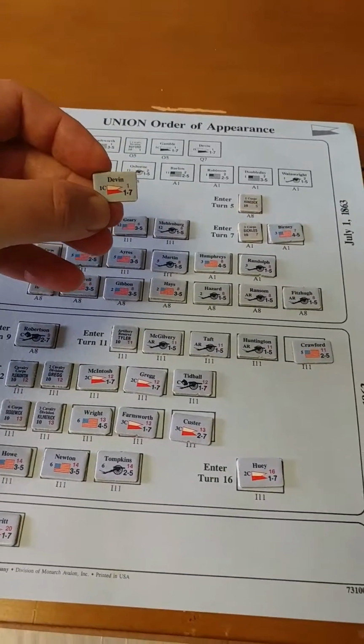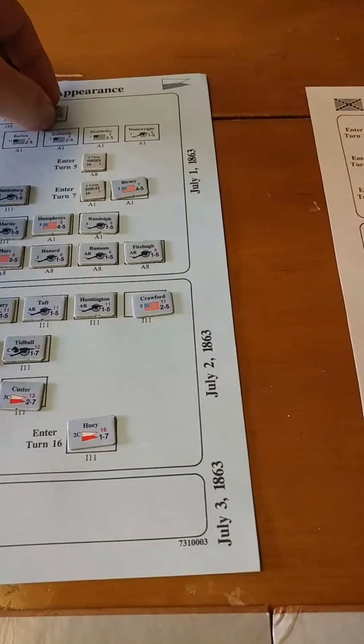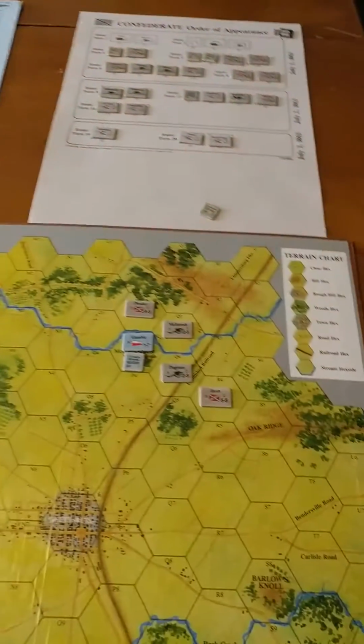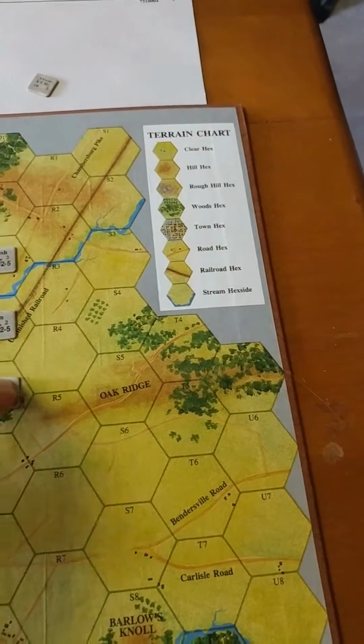We didn't talk about victory conditions, but dead units count towards victory points, so I'm just going to save them there on the Union order of appearance. And I'm going to have Heath advance into the hex.